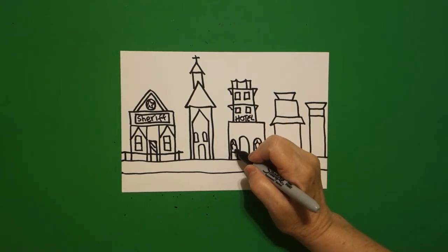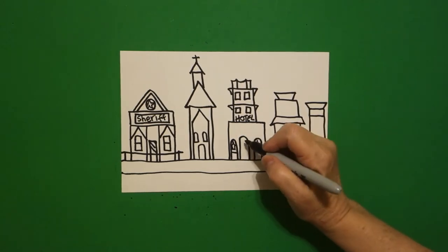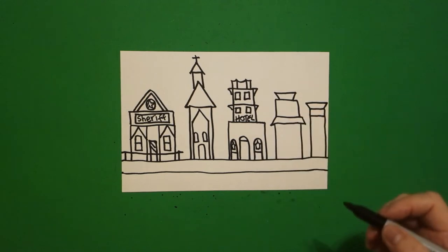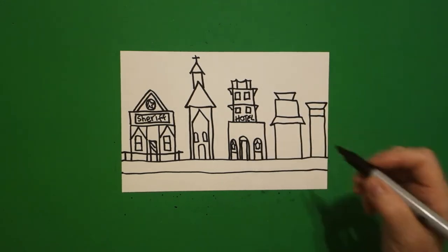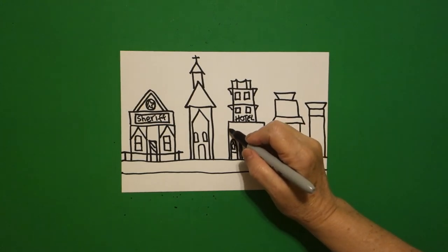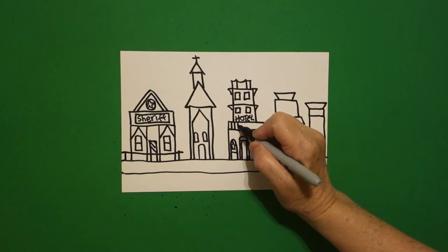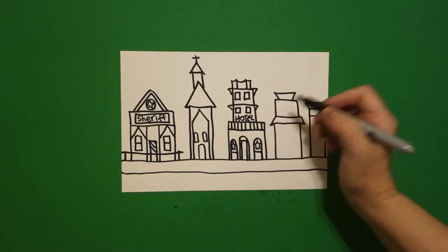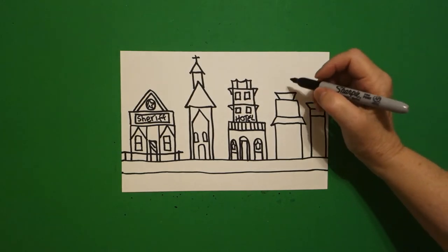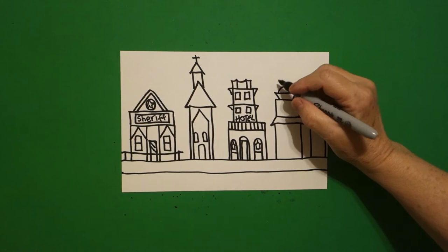Curve line, straight line, straight line, straight line on the left. Just draw a straight line across in the center. Straight line down if you have room. Now come up and just draw a straight line across, in little straight lines inside. Okay? Next, come over to this one and we're going to draw a curve line.